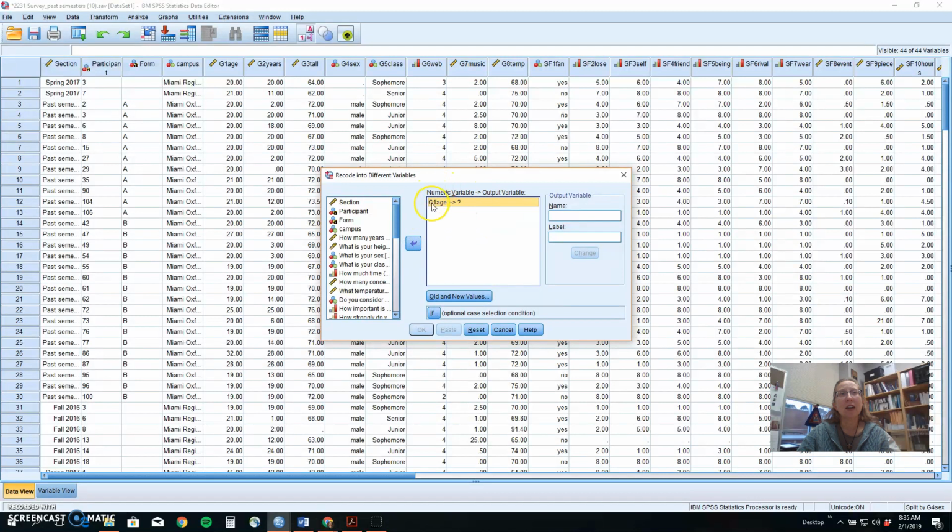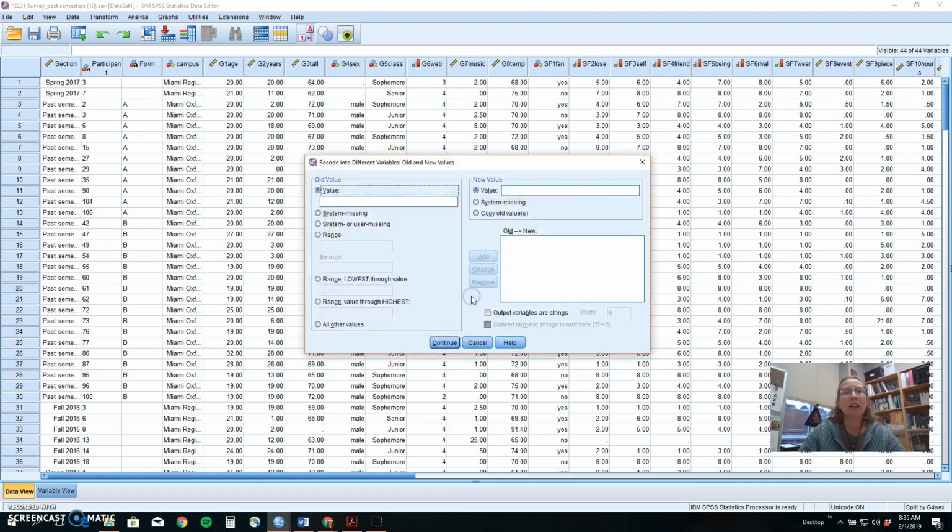And we're going to say for that variable, and you could do more than one at once if you're recoding them the same way, we want to change it into what? So over here in the output variable, maybe you put age 2. So you know the original variable has something to do with age, and you're doing a second version. Then click change, and it will record that you want to change it from this thing into that thing.